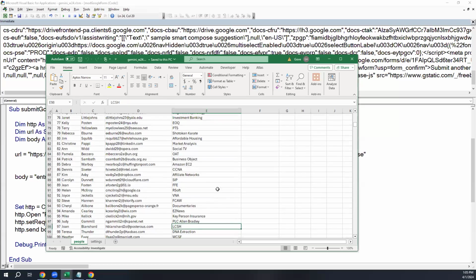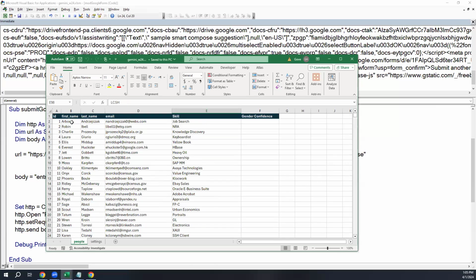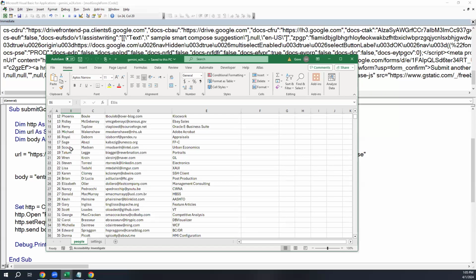So could you do this? What do you think? Could you look at that name and decide, I think that's a boy's name or a girl's name? Arbor is a tough one. Robin's a tough one because it goes either way. Charlie? Maybe still a little tough, but I think probably more masculine. Laura? I think it's a feminine name, usually, in our culture. Ellis, I've known both. I think of the first 20 I put in here, a bunch of them were kind of ambiguous. Ren, Stephen, Lisa, Karen, Brian, a bunch of these I could do, but I don't want to do that.